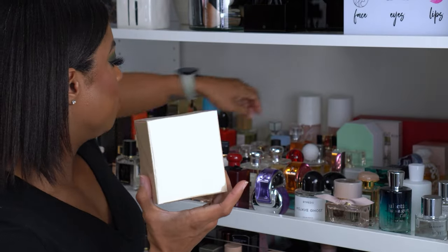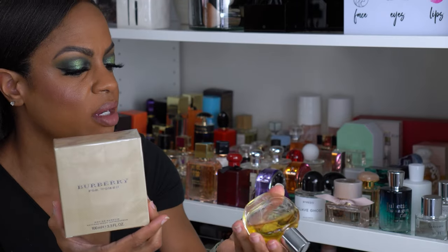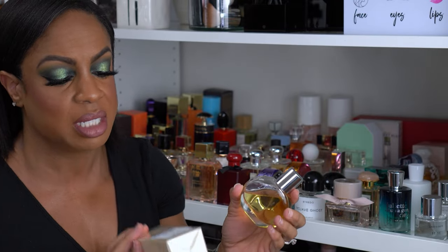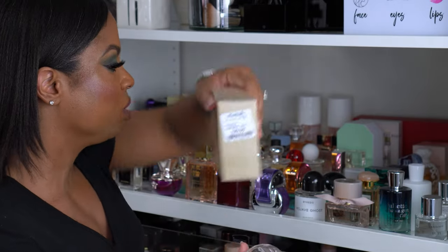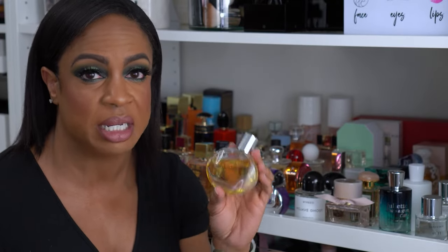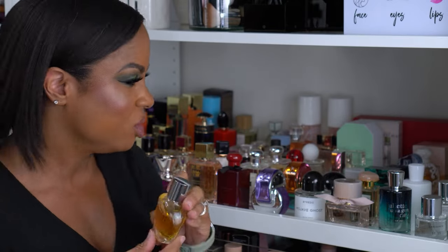Back here I have a backup of this fragrance. This is Burberry for Women — just Burberry for Women, not Burberry Her or anything like that. I found it at Marshall's for $40 and I've gotten a lot of compliments wearing it. It's pretty light, so this is something I wear every day or also to the gym. I want to smell good at the gym — I don't want to smell like sweat and chalk and neoprene — so I always spray a little something to smell good and girly.